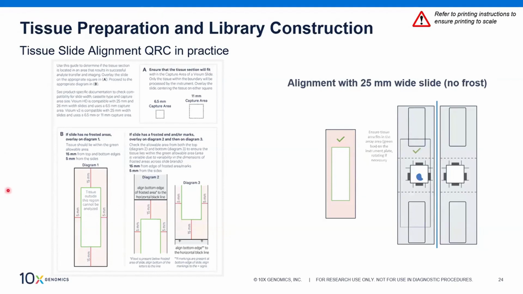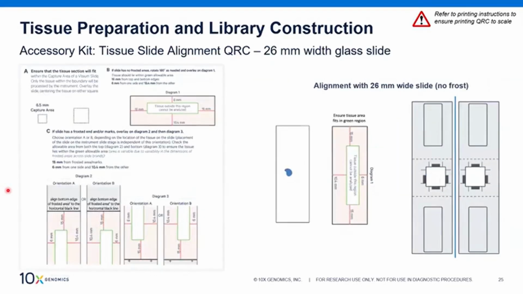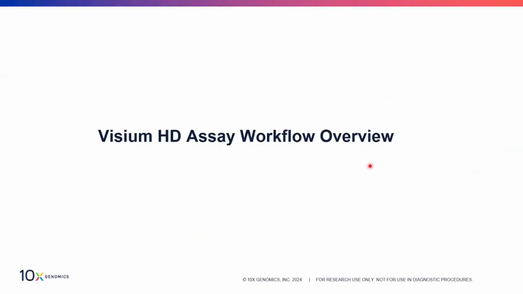So one new feature of this Visium HD assay is also that you can now use either 25mm wide slides or 26mm wide slides. So if you are used to these and you have them as archived slides, for example, use these quick reference cards in the correct way. We have one quick reference card for the 25 and one for the 26. So make sure that you use the correct one to see if your tissue will be able to be aligned on the Visium slide. You can download these from our website, and I think the link has been shared with you.